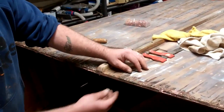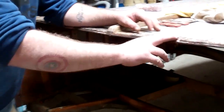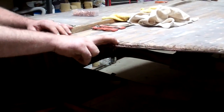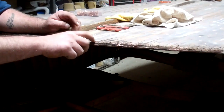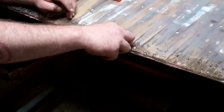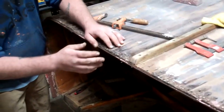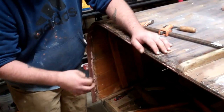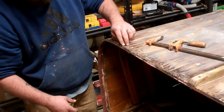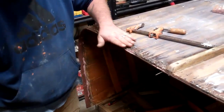So basically, I got that new strip put in here. It's all 5200 in, and a lot of people, I hear, get a little worried about the nail holes here. Once I get the transom all in, all these little holes are going to be filled with brand new nails. As you can see, there's 5200 in there, but the nails will drive all that out. And once I get the transom in place and all the nails are in, they're all going to be set. All of this roughness is going to go away because it's all going to be filled in with Thixo wood epoxy and get sanded down.